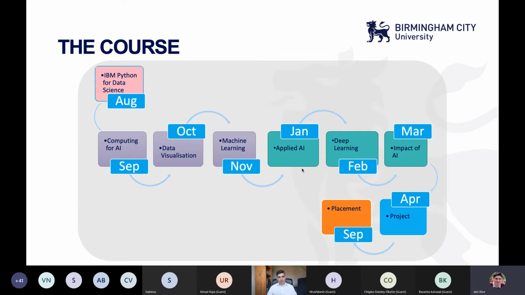What about these images and these pictures? Are there pictures of cats and dogs, for instance, or aeroplanes or drones? What's going on there? So we'll be looking at some of that and breaking that down in the Applied AI module. Also about temporal data. How can you predict the future using AI? Okay, so that will be seeing how AI applies in and of itself and using machine learning tools and techniques in that area. Then we'll be doing deep learning.